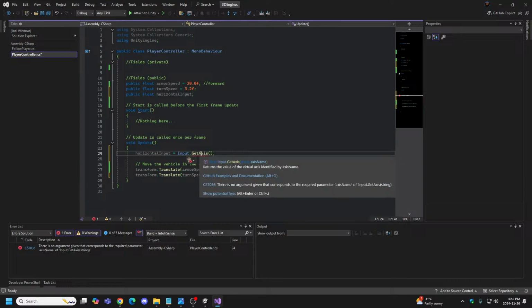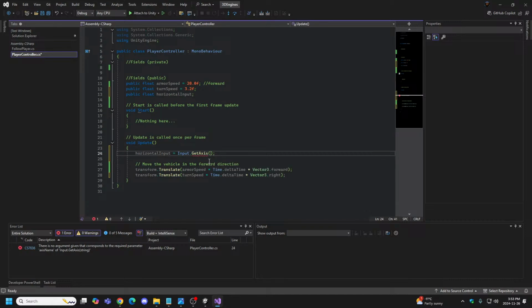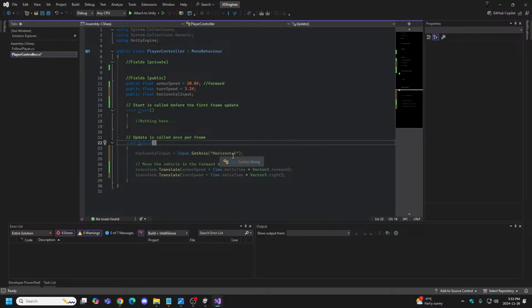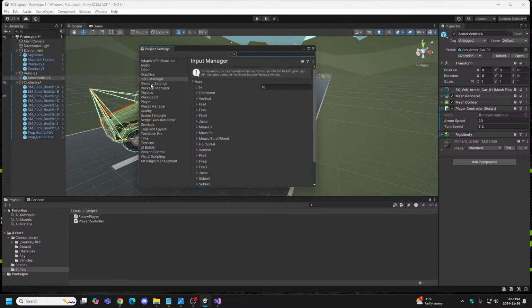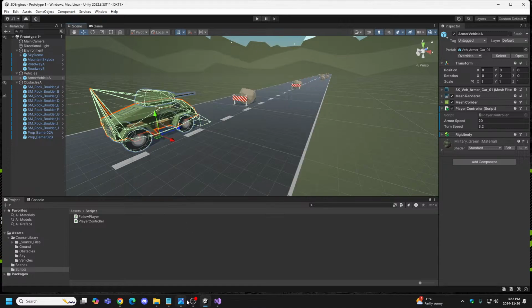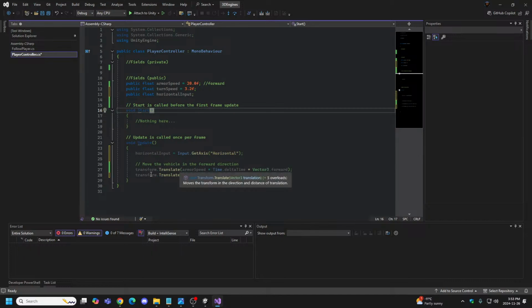Again, it takes a string value, and if you're confused, look at it here. Float, yes, a float is a decimal value. Our input is going to be GetAxis. It's a method, but it takes a string for a parameter, guys. A string is a series of characters. All strings are inside quotation marks. You'll learn this when you're learning coding. I'm going to paste. I pasted the name from our system. That's the link right there. We're using that string value, which is attached to the name. Now we have horizontal input.